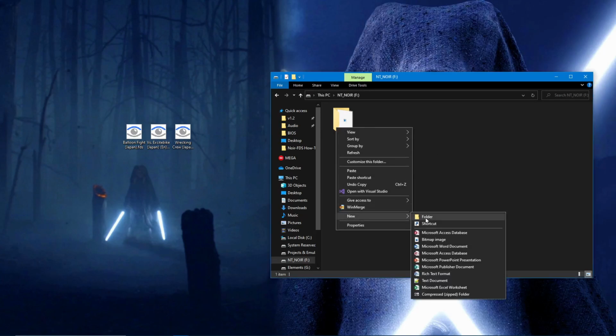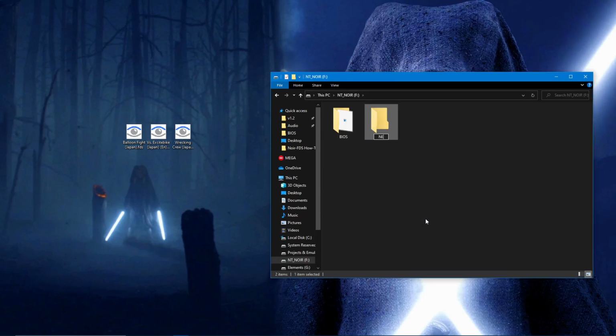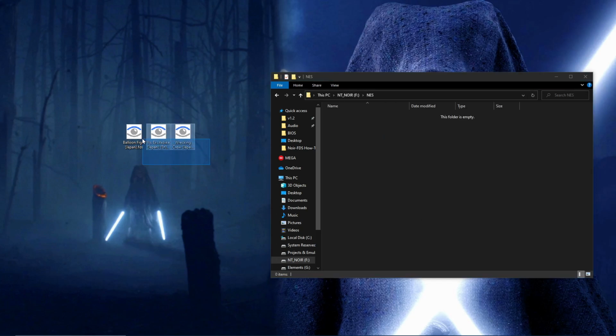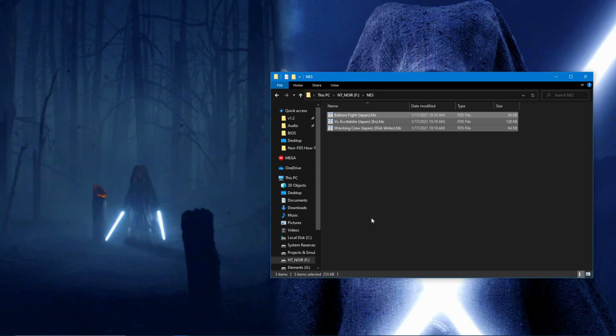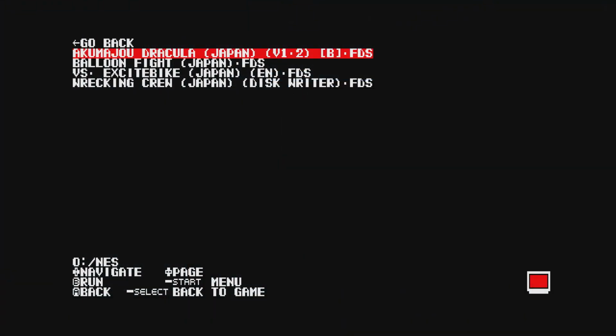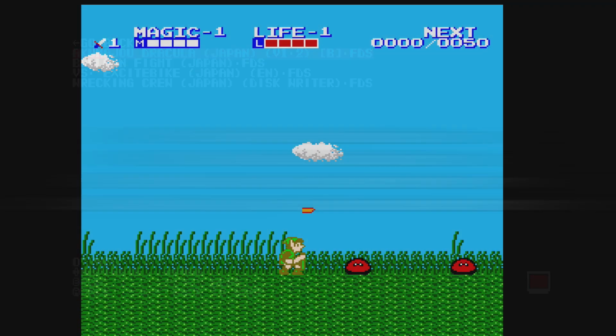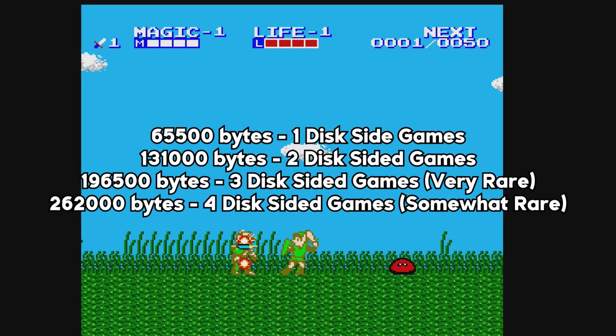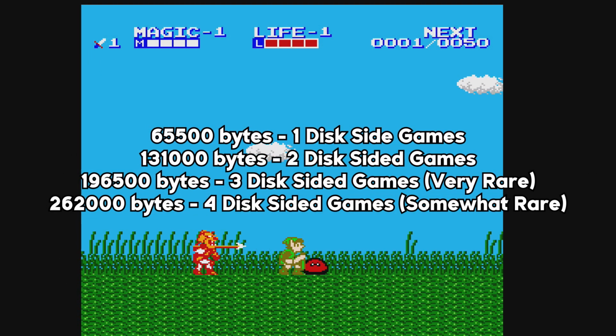Once you've gotten the BIOS file taken care of, make sure you get as many disk system images as you would like into the NES folder within the jailbreak. You will need to use the disk images that have the headers removed. If you do not, you will get a bad header error upon attempting to load. Here are the correct file sizes for each of the 4 disk images.